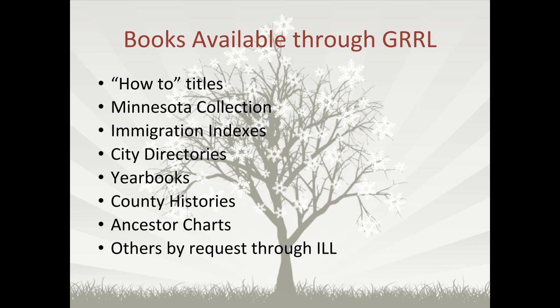In addition to instructional books, the library carries reference books such as city directories dating back to 1894, Mayflower Indexes, County Histories, Yearbooks, Church Histories, County Plat Maps, and more. Check your local branch to see what they have, but these reference books can travel to other branches. We can also request books from other libraries around the world using a worldwide catalog system called WorldCat. For example, I've requested and received a book of French-Canadian family names from the Quebec Public Library, used it for a month, and sent it back — most of the time, for free. If you have a library card in one library, you have a library card in all of them.